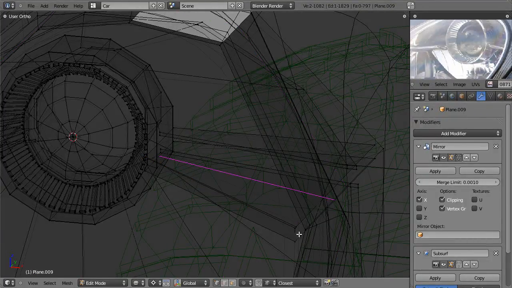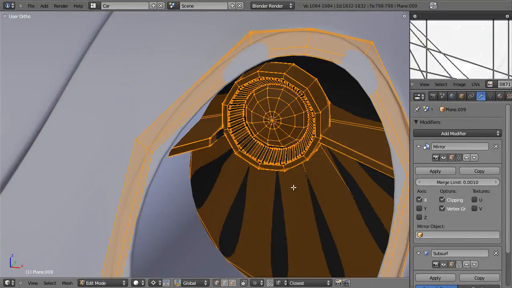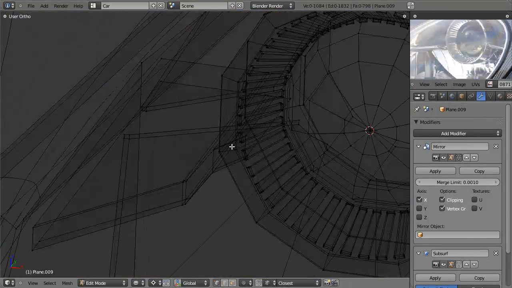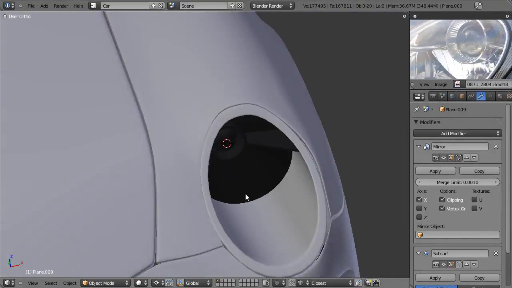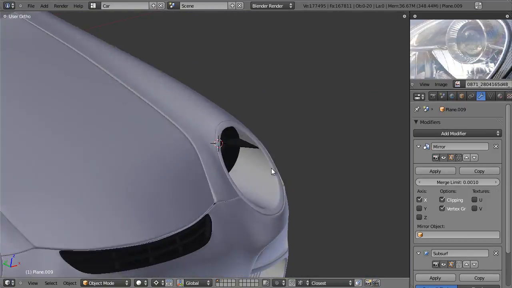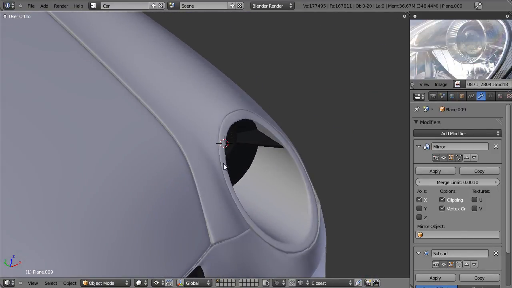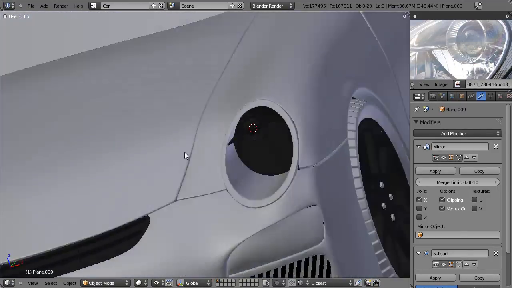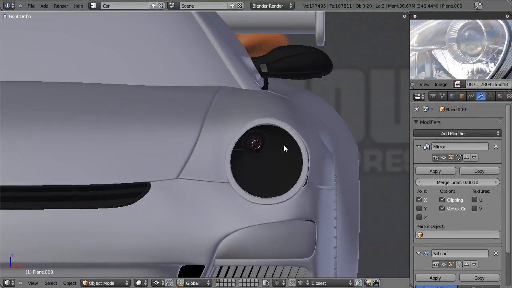And it doesn't have to be really exact. Shade everything smooth. Maybe add in another loop right there. Make sure that's good. And there we go. That gives us those wings pretty nicely. Should work quite well for what we're doing.